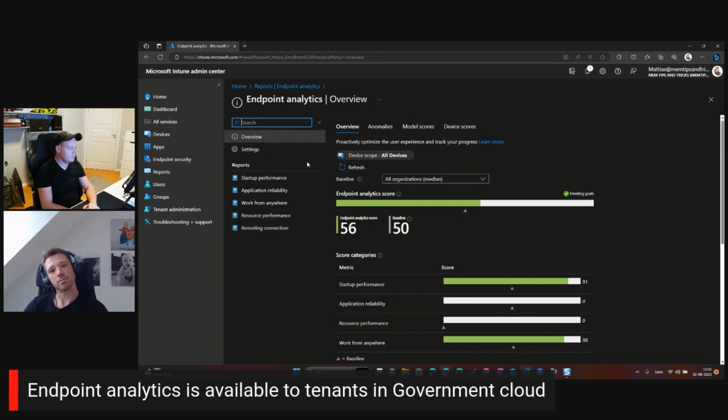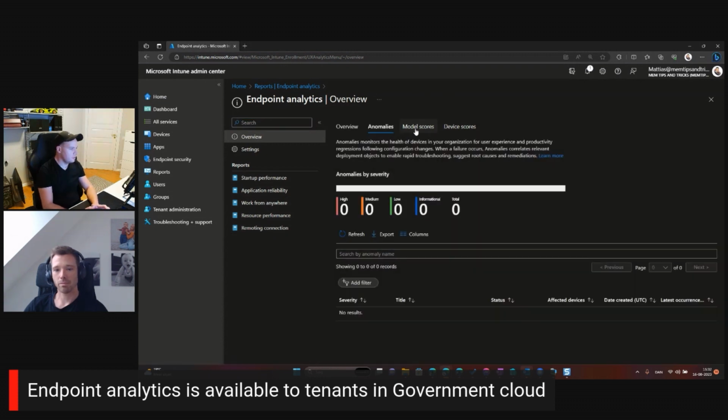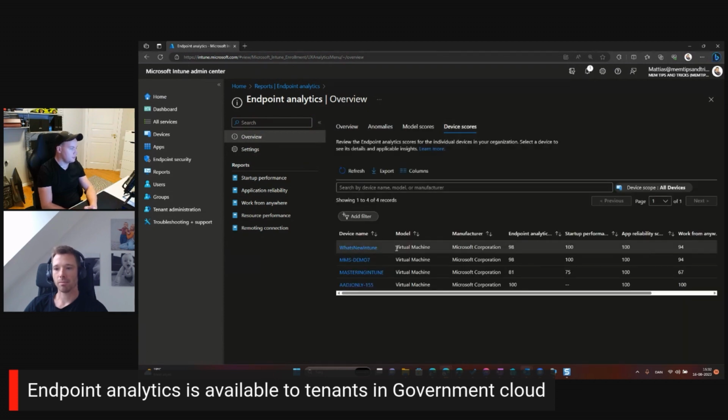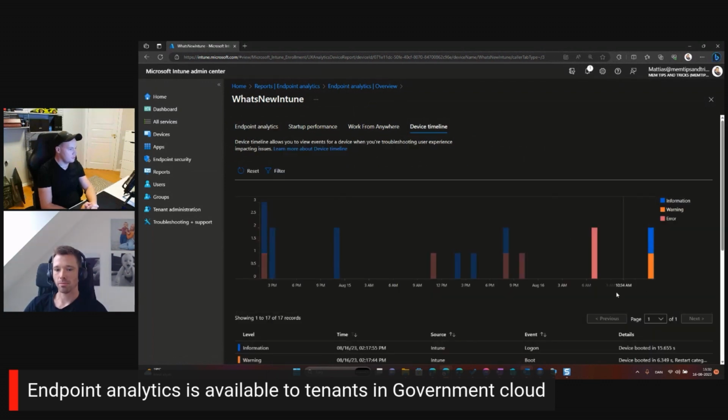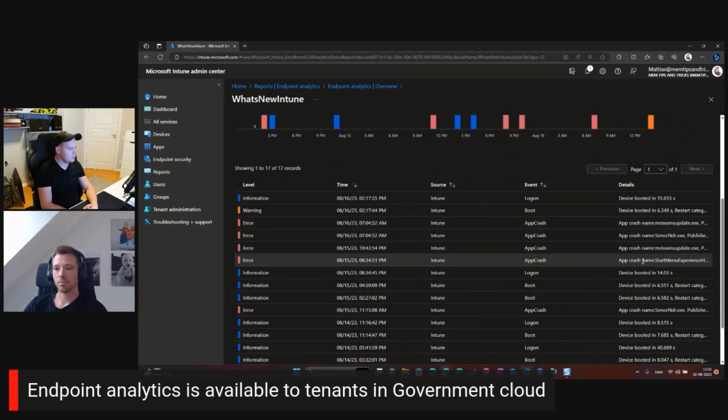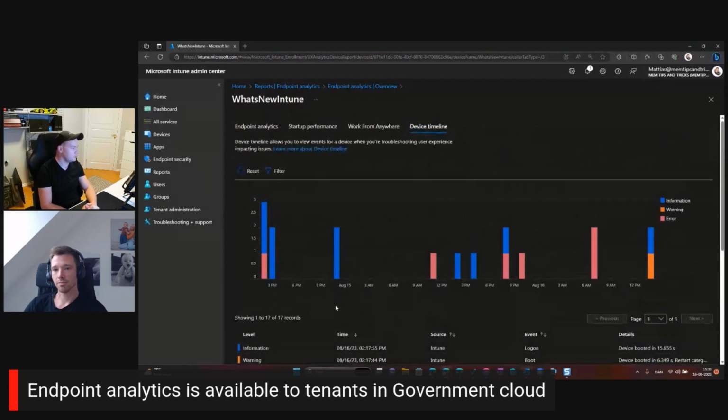Yep. I'm looking at this as a good first step to get an overview of, for example, anomalies or what type of models you have and application reliability and stuff. But I feel what you're saying, because it's showing me a lot of data that I don't necessarily know exactly what to do about, right? Obviously, it's going to vary from organization to organization what they want to do with this information. But exactly what you're showing here is something we have been making a lot of use of, looking at all this event information and getting a holistic overview of what actually occurred on this device.